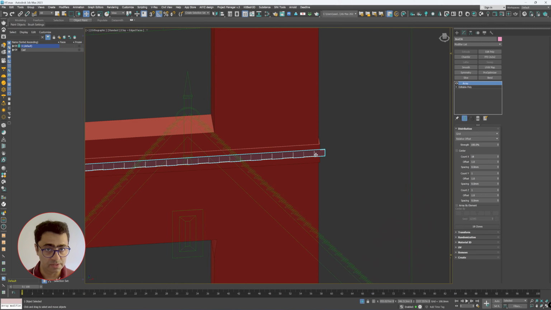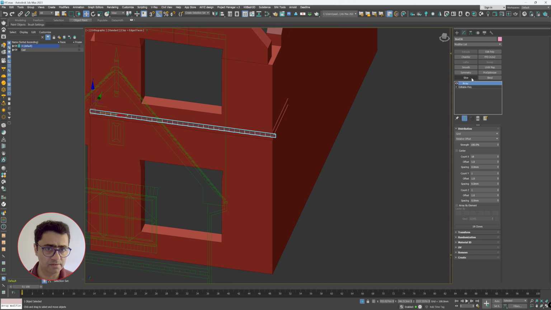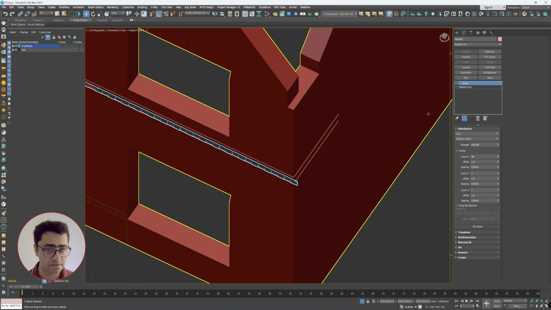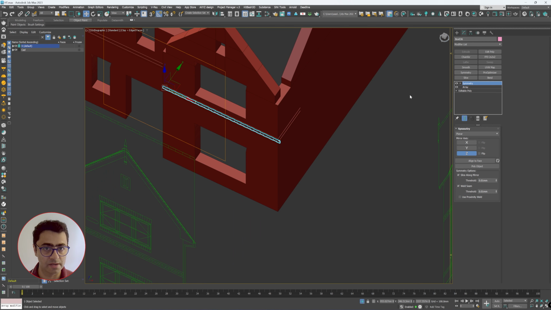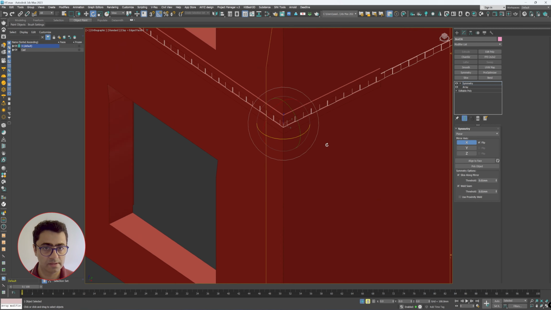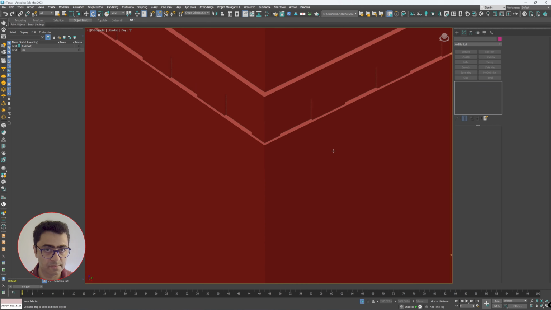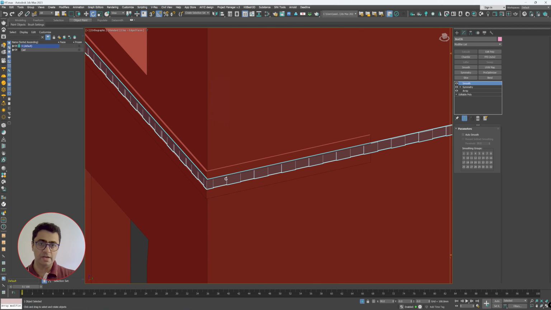And then, as you can see here, there's a bit of a gap going on here. You can apply a slice modifier. I'm not going to apply that. I'm going to do something else. I'm going to keep everything as one piece as long as possible, because it's going to give us a better result. So what I mean by that is, if I go here and put a symmetry modifier right at the edge, and now if I do like a 45-degree, and if I put a smooth modifier on it, boom. Okay, so it just gives a good amount of definition on the corners, especially when it's following the corners.